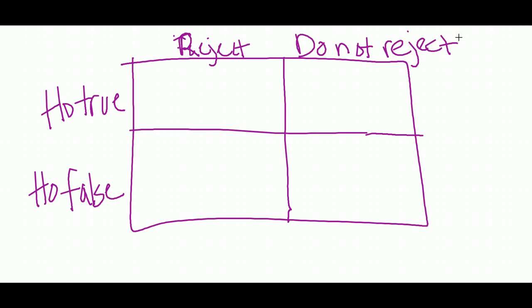Okay, so when you have a null hypothesis that is true, saying that there is no effect and that is accurate, there is no effect, but you still reject it. We call that a what? I'll give you a minute to say it out loud to yourself. That's a type 1 error.